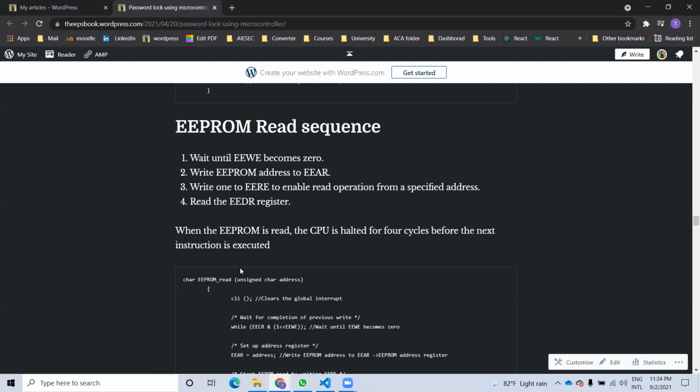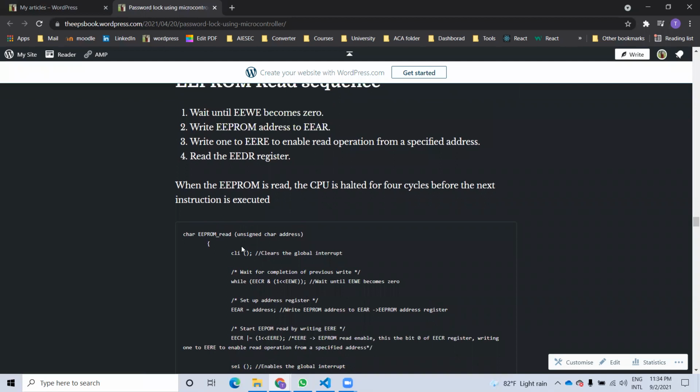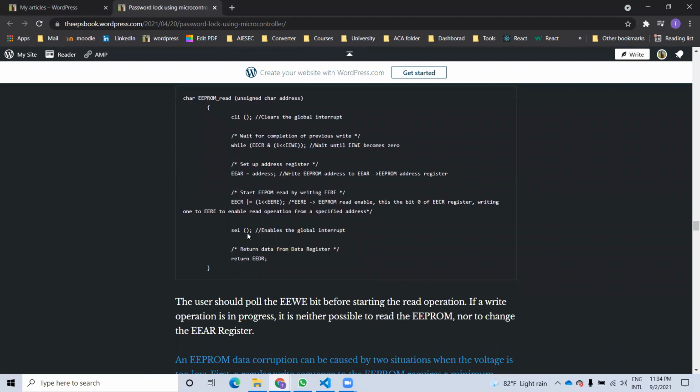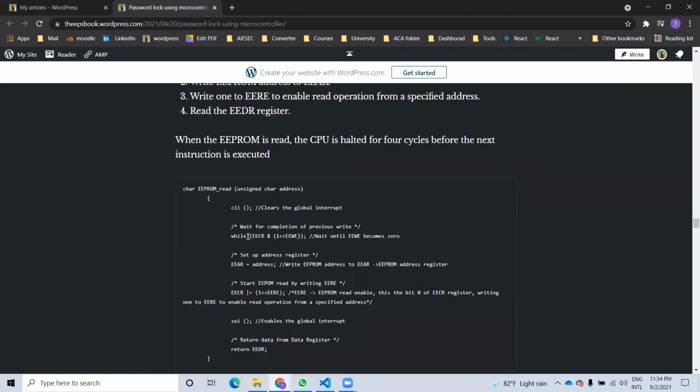But if you write something mistakenly, the data will be lost. That's why the write sequence is more protected. Okay, finally, we are reading the data in the data register.